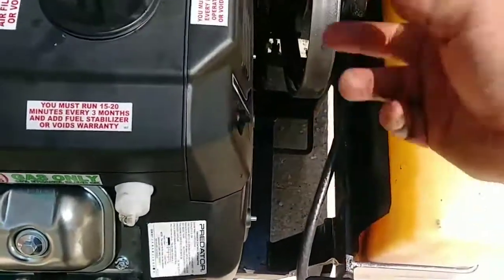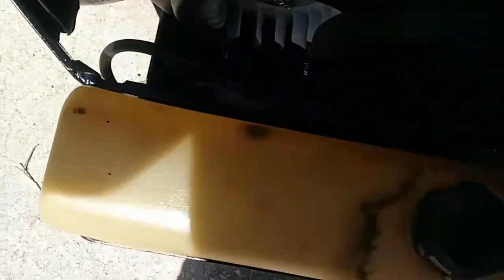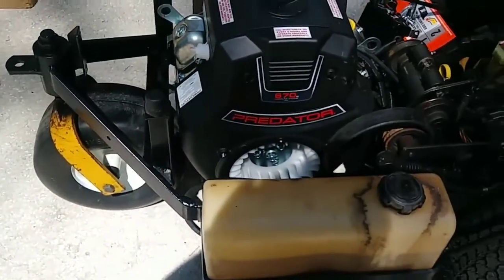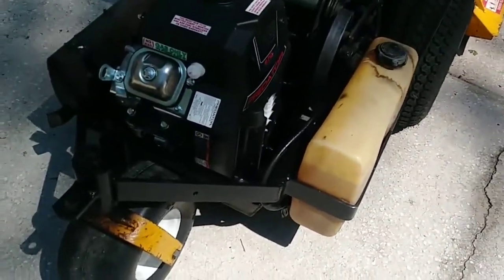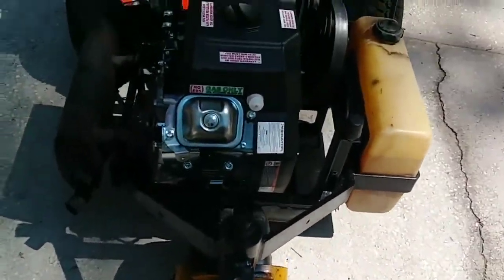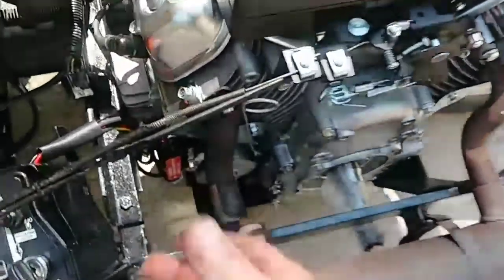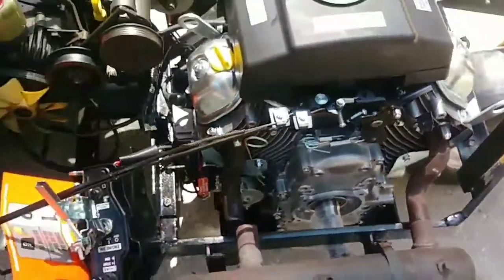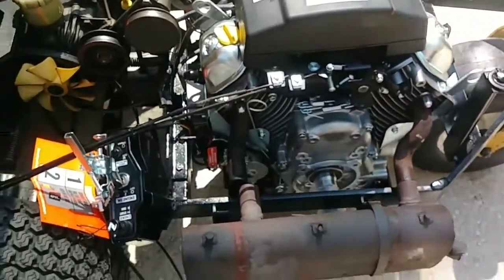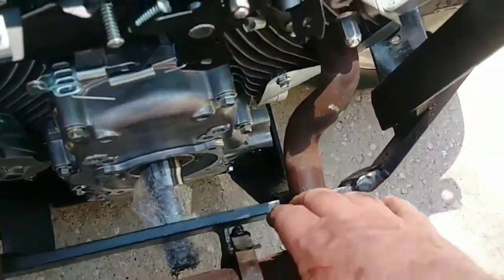I'll come in underneath and then put the pulleys together for the PTO. If I would have seen all this going on, I would have moved things out of the way — this was bolted down in there and didn't give me any room. If I would have unbolted this and moved the fuel line out of the way I would have had plenty of room, but I was hard-headed and wanted to see if it would fit that night — and it does. It made more work for me, but the throttle and choke cable almost fit perfectly. The choke cable will work, but the throttle cable is too short — they make universal cable and housing for that.